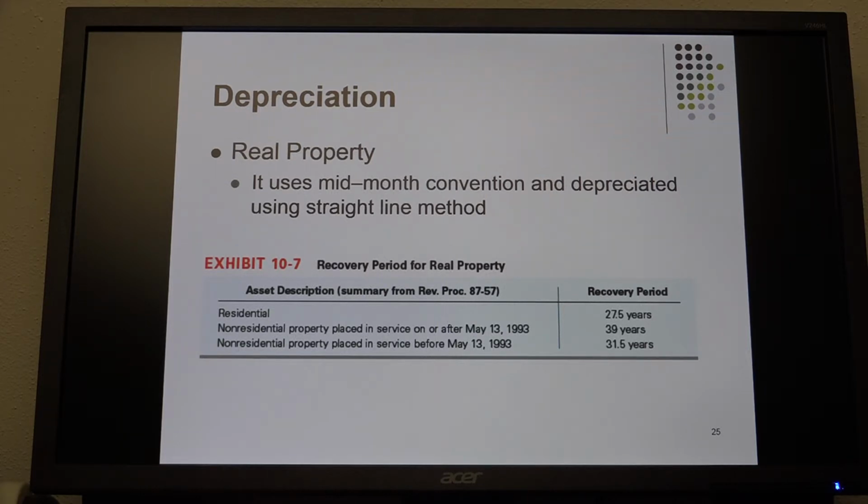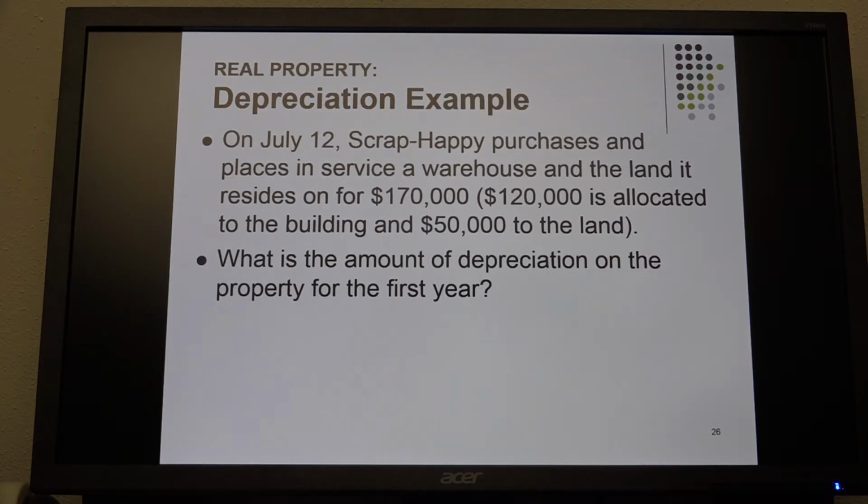See if there's anything else I want to talk about. Recall that land is real property, but it's not depreciable real property. Well, they give an example here. I'll get to what I was going to say in just a minute. So we got a warehouse that's purchased. Oh, I was going to say, what's non-residential real property? Well, it's things such as a warehouse. I mean, I'm sure there are other things, but the main one would be a warehouse.